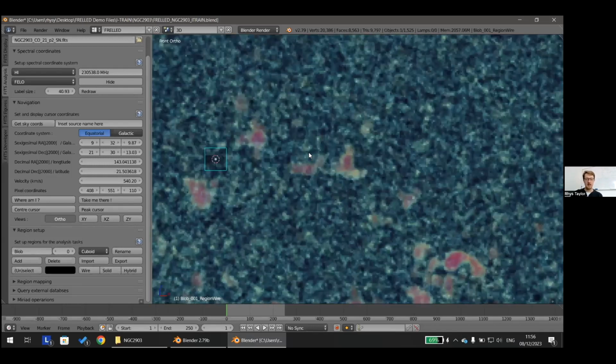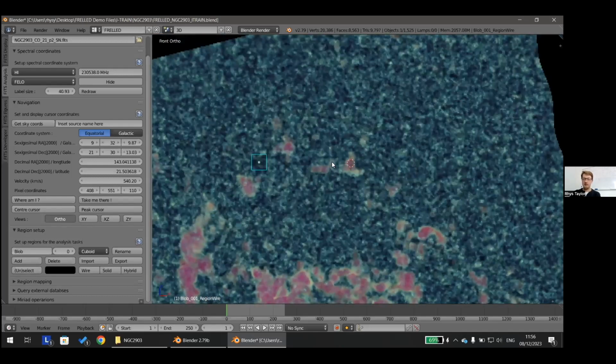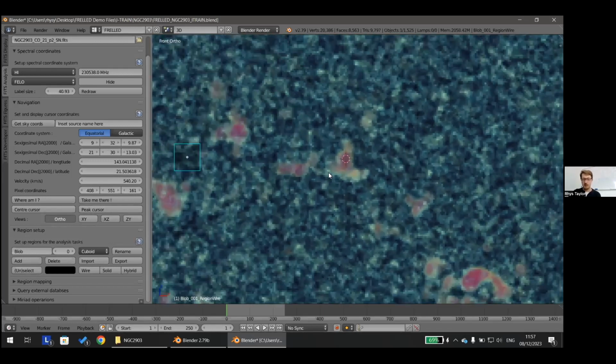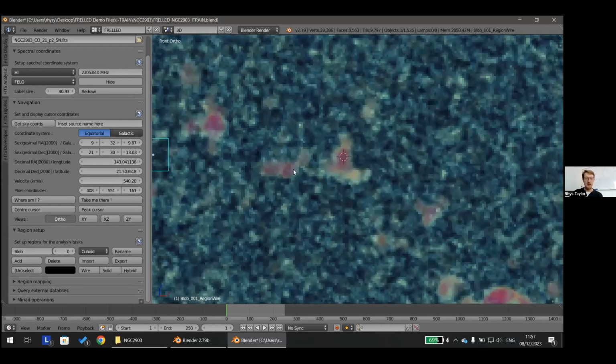So I'm just going to create a couple more just so you can get a feel for how this is done. Let's try this one over here. I've placed the cursor again in sky projection mode. The other handy tool that I have for making sure that the cursor is in the correct position is in the navigation panel. There's this peak cursor button, and that will put the cursor at the location of the peak flux along the current line of sight closest to the major viewing projection. So now it's pretty much bang in the middle of that cloud.